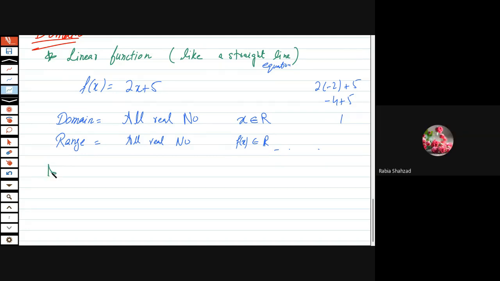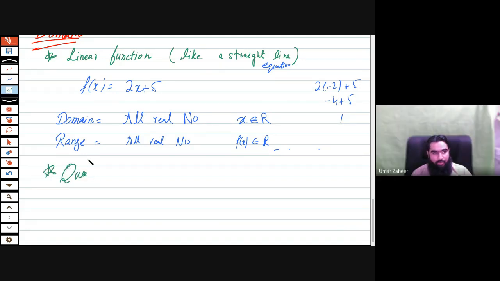Yes, sir. The second type of function we have, obviously sometimes you are going to be given some restrictions, so we will decide there which values we have to substitute or not. We will discuss those cases as well. But we are just going to talk about the general cases.